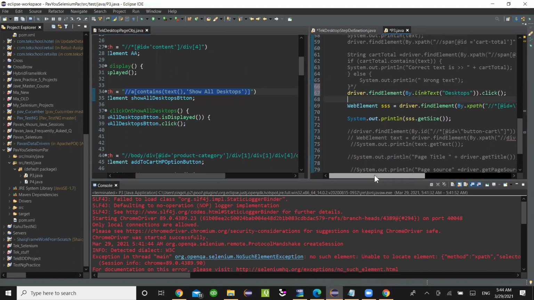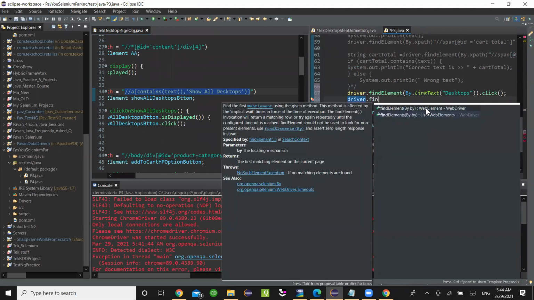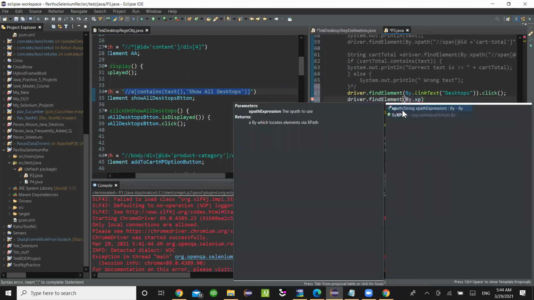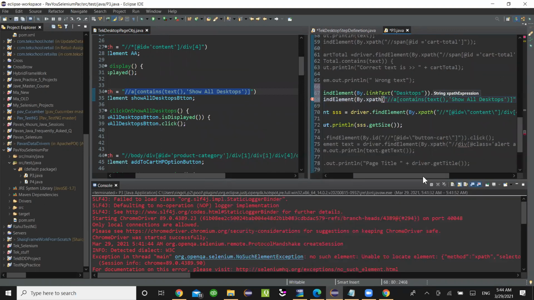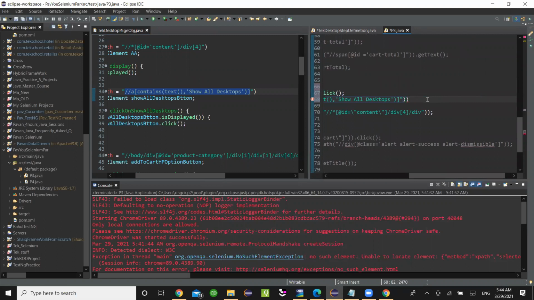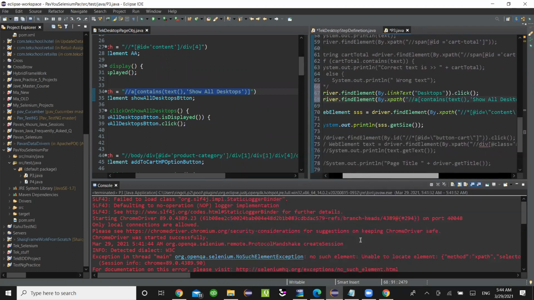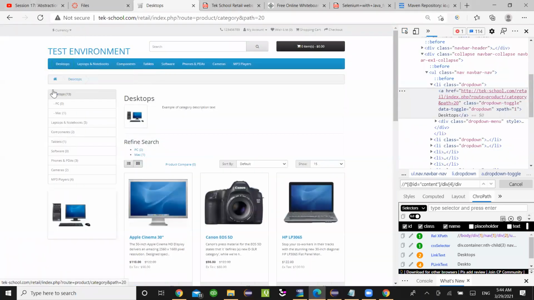And then again, driver dot find element, write the text. Okay, and after that dot click. So now it will come up this, if you're going to click this, after that click this.